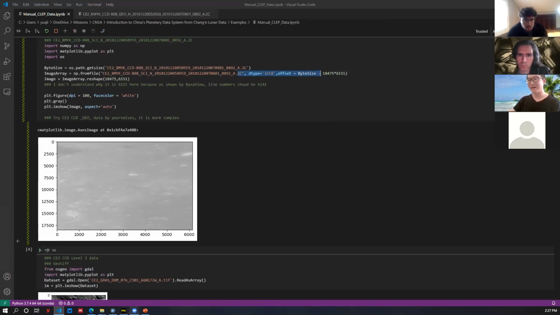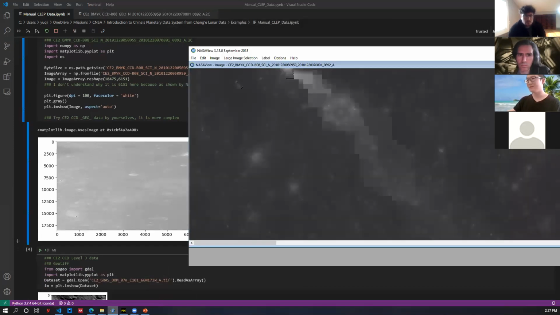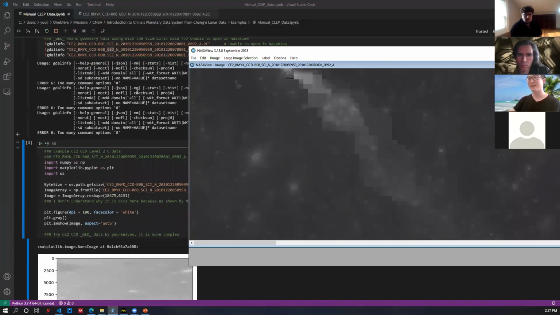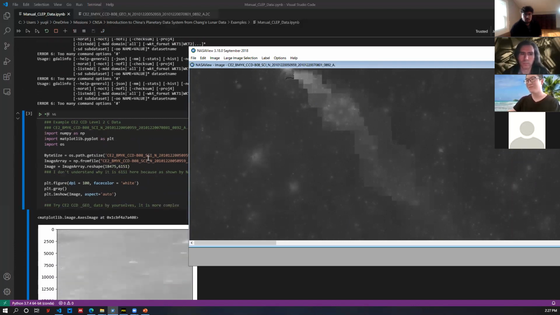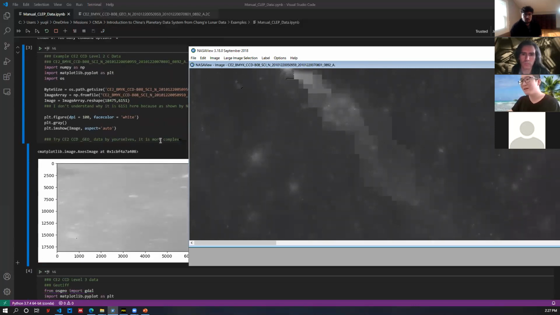And this data, as I mentioned earlier, can be displayed by NASA View, which is here. They are exactly the same thing. But I don't quite understand why GDAL cannot open this data. This is PDS3 data, can open in NASA View, but cannot open in GDAL. However, the data is easy, so we can open it using very simple Python commands.